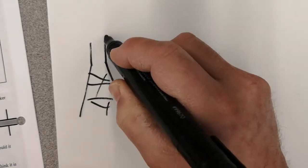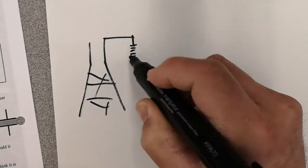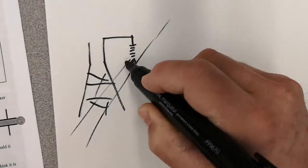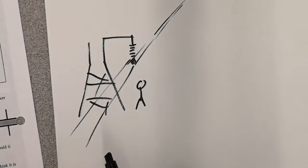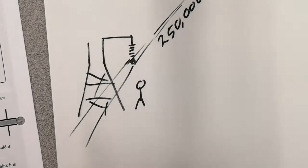You see them across country. And they look like this. And then you see this wire, and the wire heads off to the next tower like that, and it's clearly above ground. Now, obviously, they've lifted the wire well above ground because that wire has 250,000 volts in it. We've got to keep it away from you.